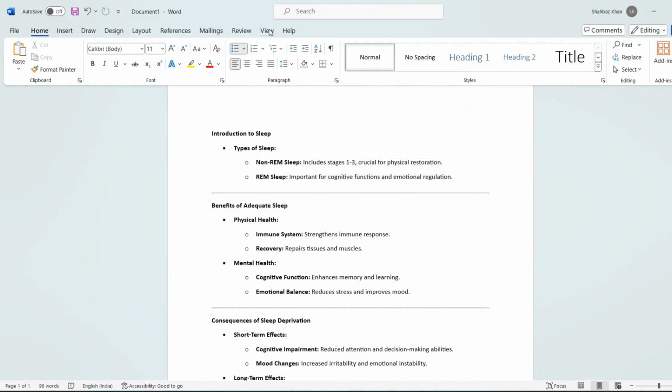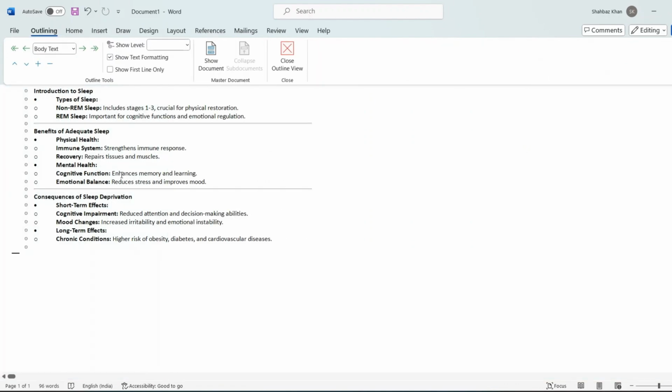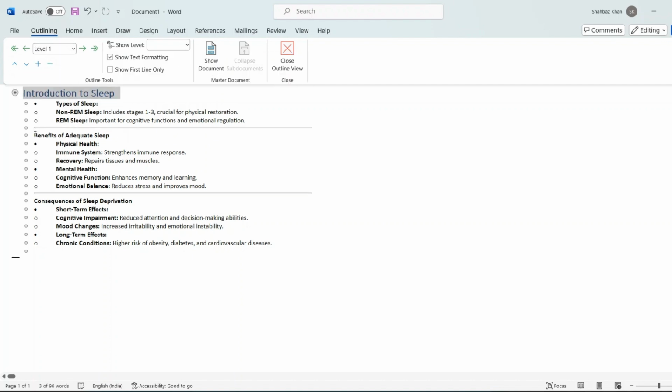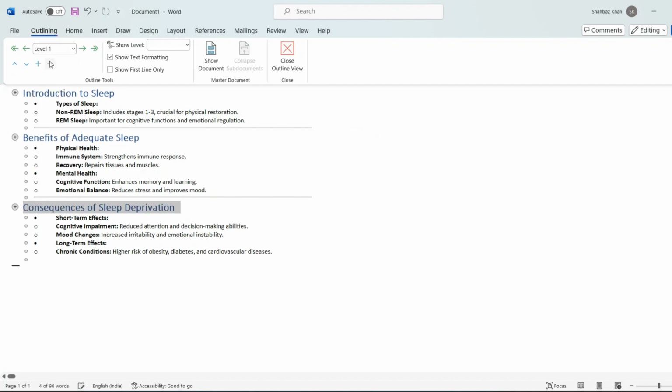Now we will click on this view tab. Then there is an option called outline. Click on this. Here in the outline view of your content, we have to format our PPT content here. We'll give each heading as level 1 category. So we'll just define the heading of each of the slides under level 1. Then this is the third slide heading. Put it under level 1.